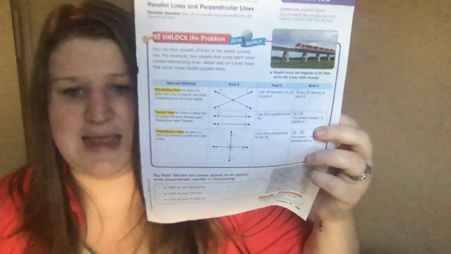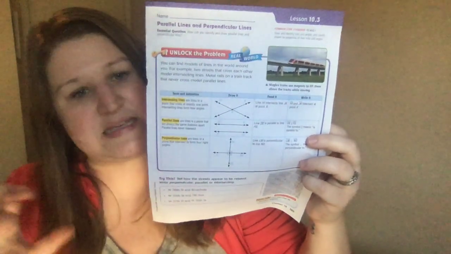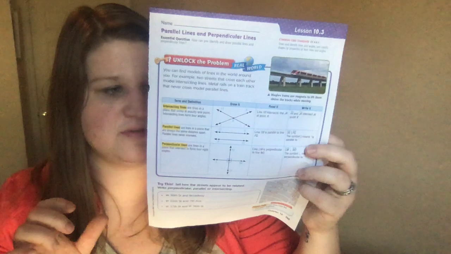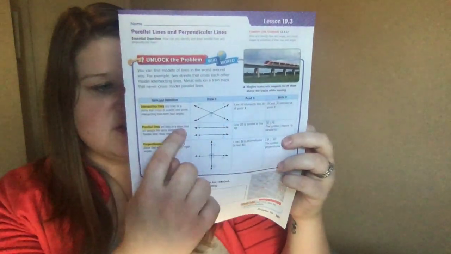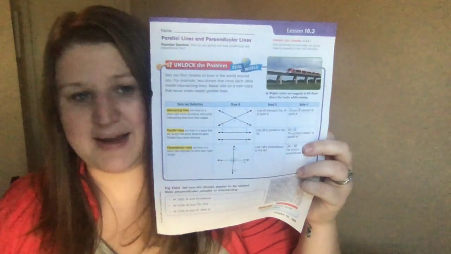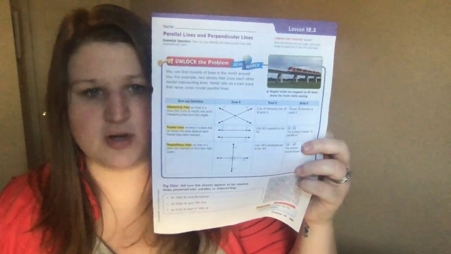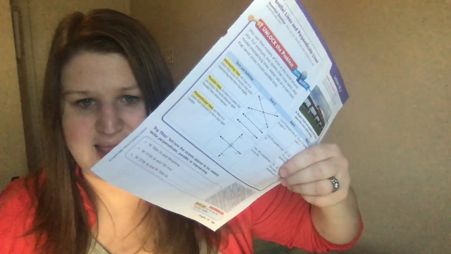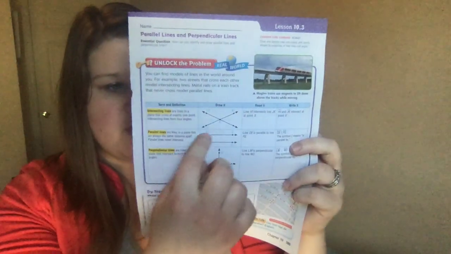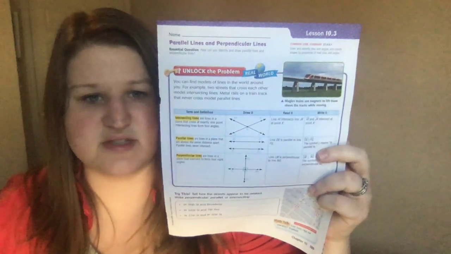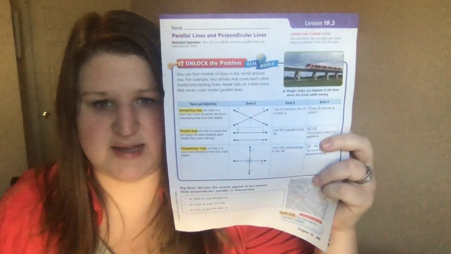Now, when we talked about angles, angles can be in different directions, like they could be turned. Remember, I showed you different examples if they were turned. Same with different types of lines. So these are horizontal, but I could turn them and they would still be parallel lines. Like if I put them this way and they're going up and down, they're still not crossing. They could go on kind of like a diagonal like this. As long as the 2 lines never cross, they're the same distance apart, those are called parallel lines.